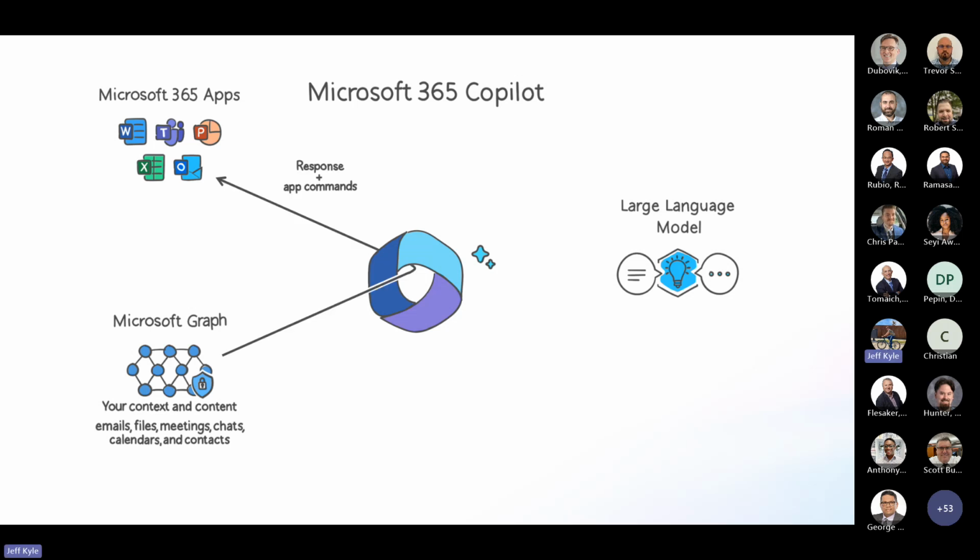Now, finally, Copilot sends a response to the user and commands back to the apps. This response is what you see inside the Copilot application you're using, whether that's Word, Excel, PowerPoint, Outlook, Teams, and more. This is that magical moment in the application that you're using, that you get to see the result back from Copilot, and it saves you valuable time by drafting a Word document, generating a PowerPoint, providing information in M365 Chat.